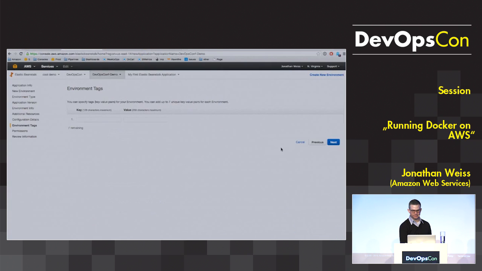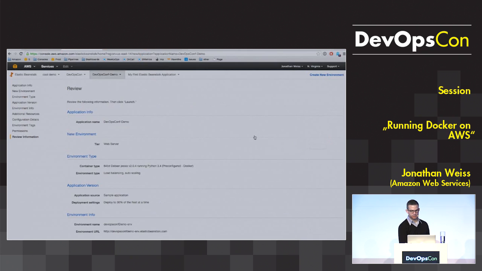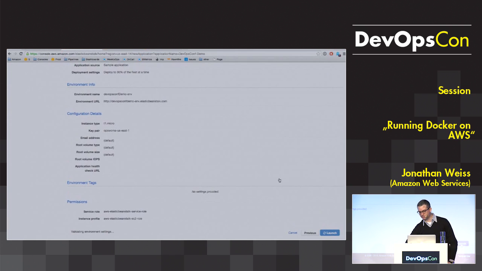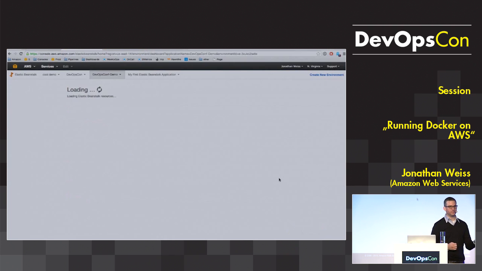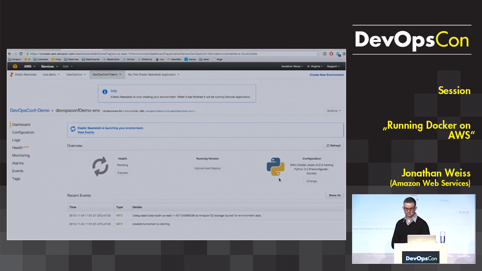But if we ignore all of those defaults, we're basically just launching it, right? And this is the configuration I would use. And then I say launch. This will launch an instance that has Docker pre-configured for me. Inside the Docker container, it's running a Python Flask app. And now I just need to bring my application, which will be deployed into the Docker container to run it. And now it will boot up and so on.